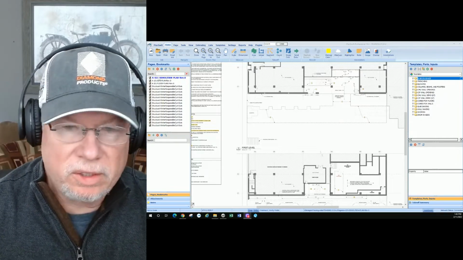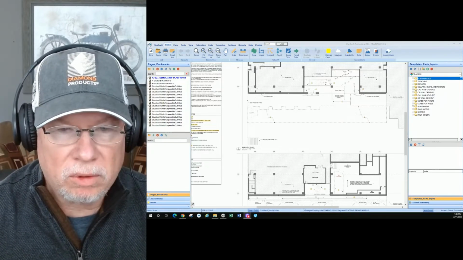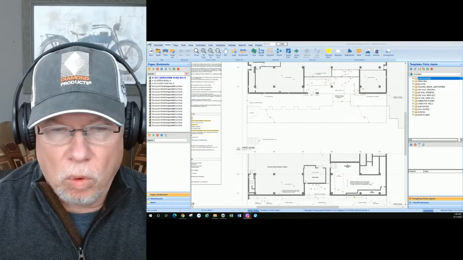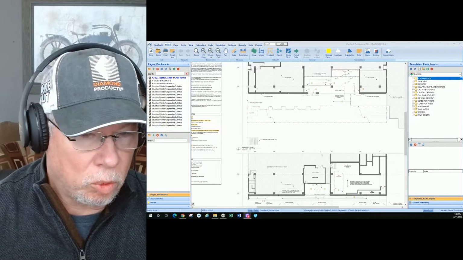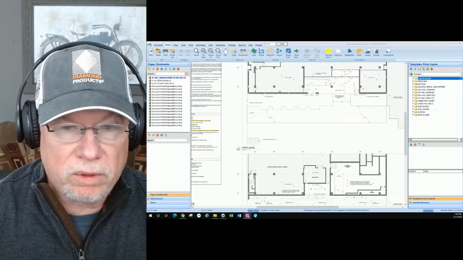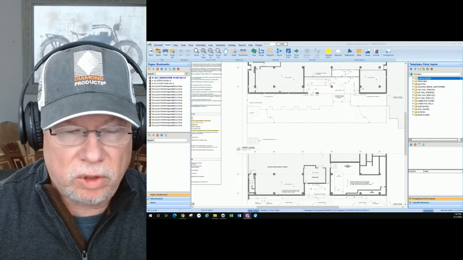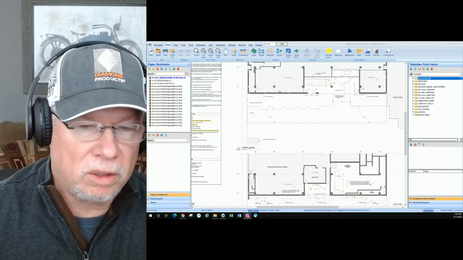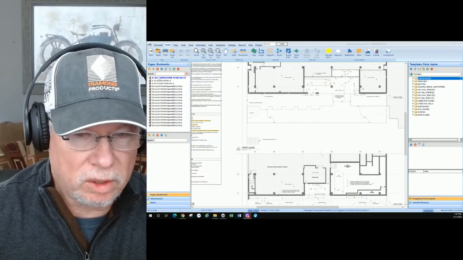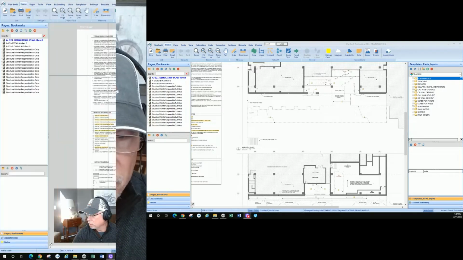In today's session, this is all about scaling drawings. Of course, in PlanSwift, they won't come scaled after you import them, something we did in a previous tutorial. So you have to scale the drawings. There's several ways of doing that. We're going to go through each one of them step by step so you understand the best way to scale your drawings and to check the scale.